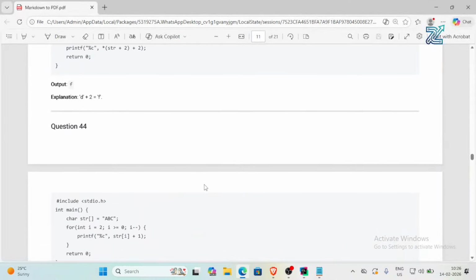So even though I'll write the condition here, what we have to do, we have to change the current pointer character to capital L. So after that, every time we have to increase the pointer here. So after that, we have to print it. After the while loop, we will be printing the string.